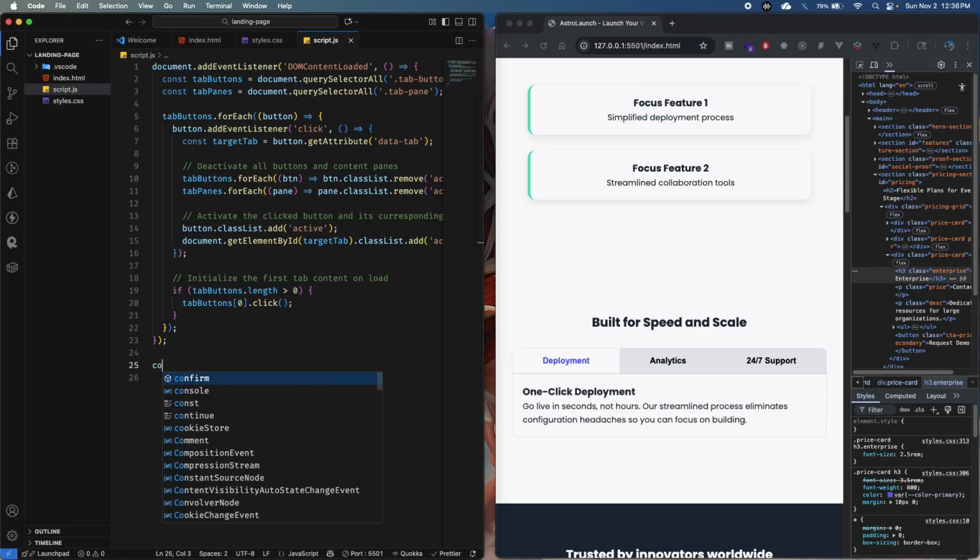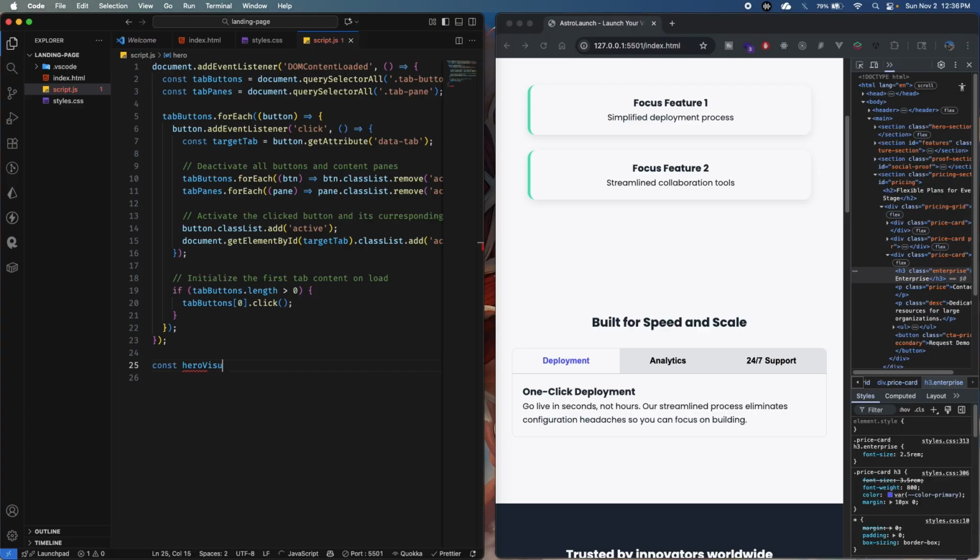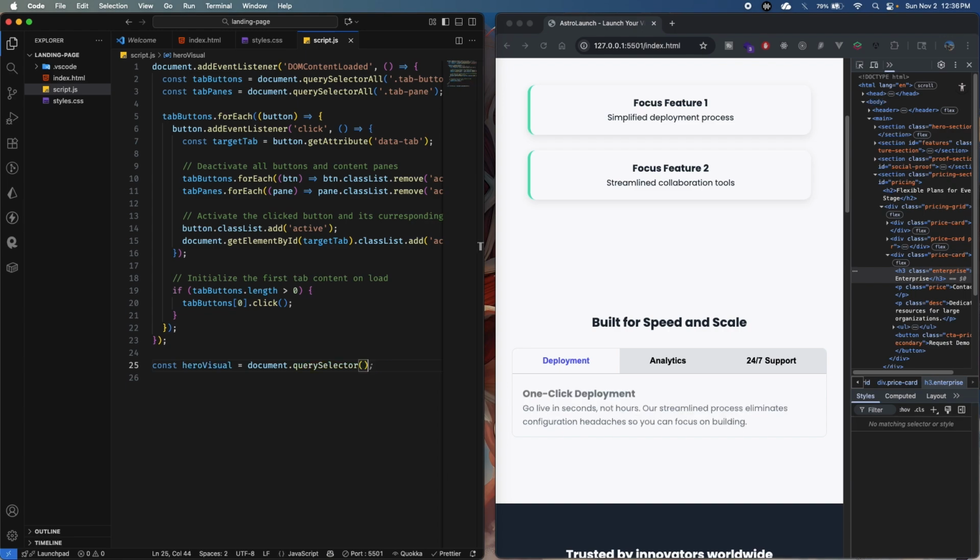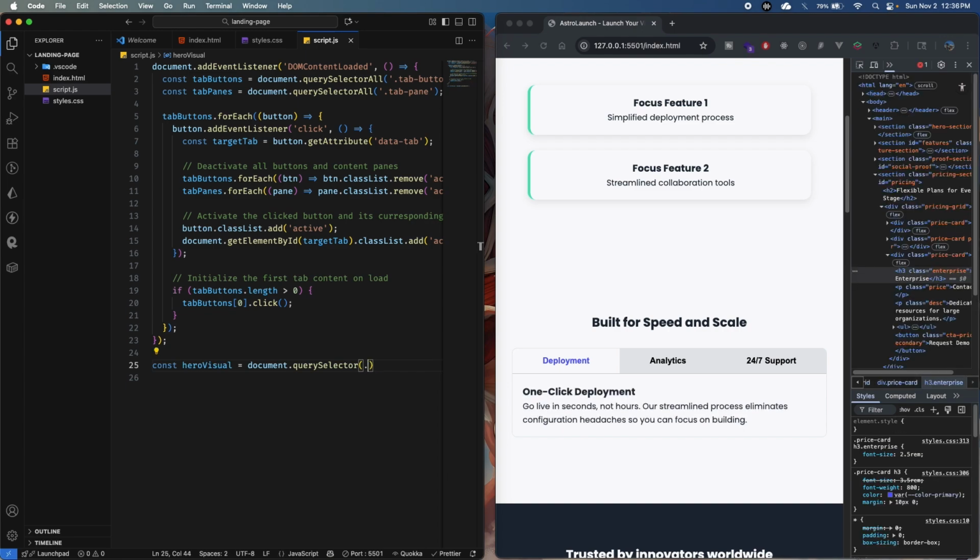So let's put here const heroVisual is going to be equal to document.querySelector. In this case, just querySelector because I don't want to select all the elements. And then it's going to be with the class of hero, let me just put here the single quotes and then .hero-visual.